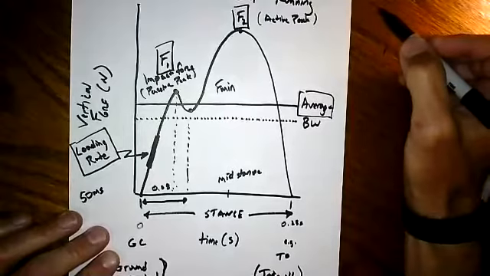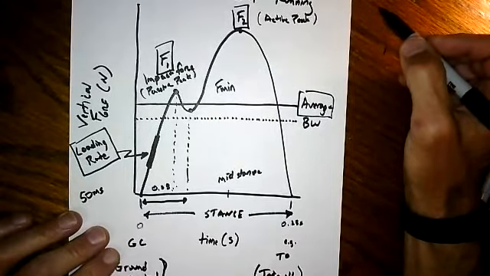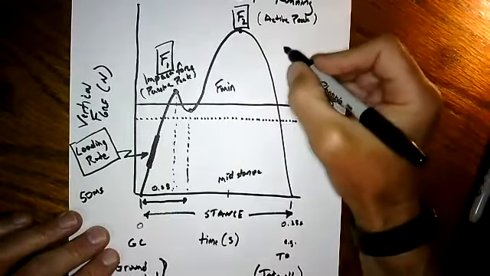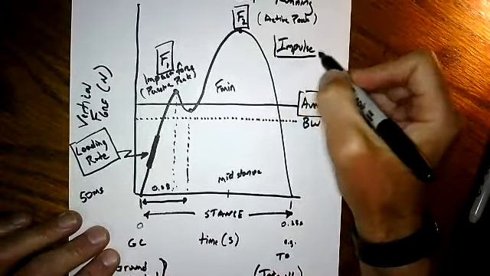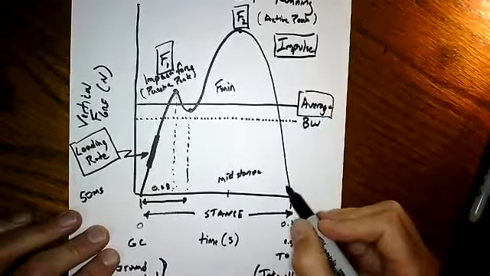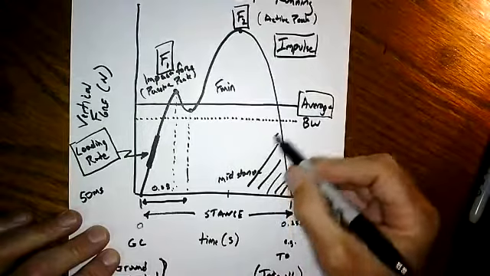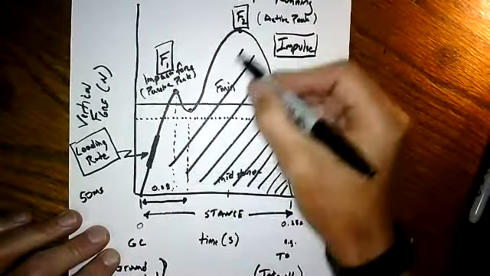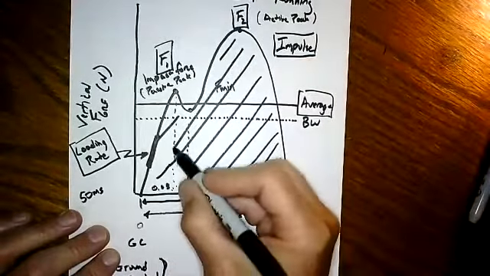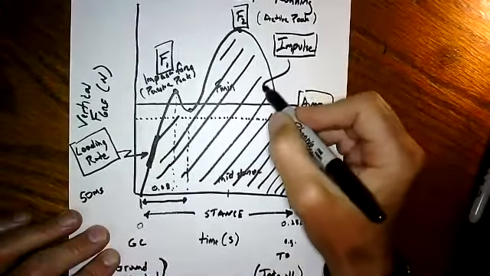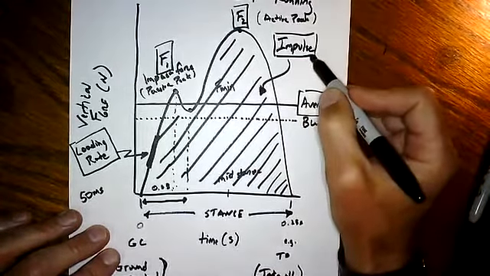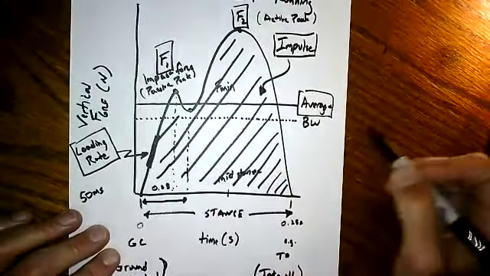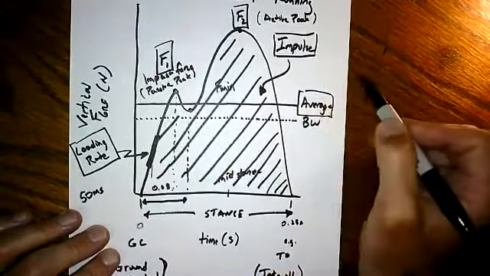And one other key parameter to quantifying this ground reaction force is called impulse. Impulse is the area under the force versus time plot. I'm going to shade this in, and what we would do is actually calculate the entire area under this curve. Now, mathematically, how do you do that? I actually have another video that you can watch on how to calculate that area. But impulse, we know, is force times time. So the area under this curve represents that impulse.